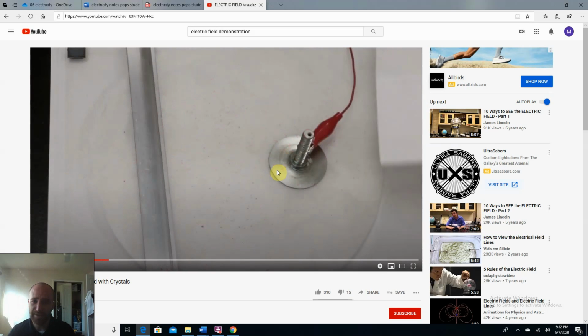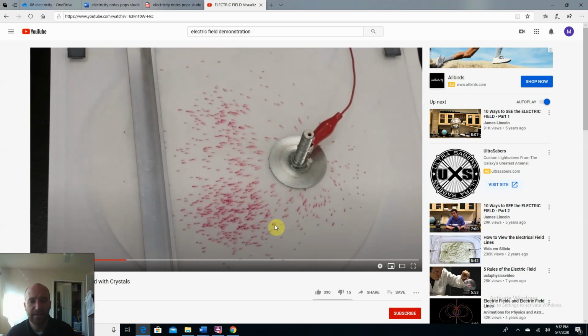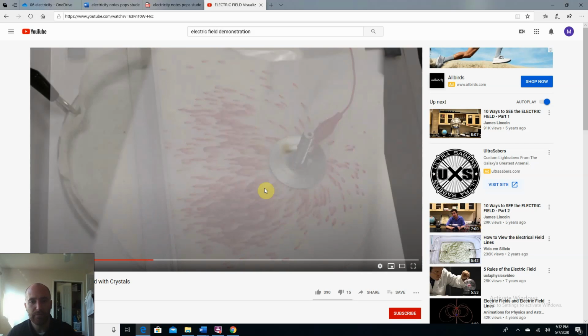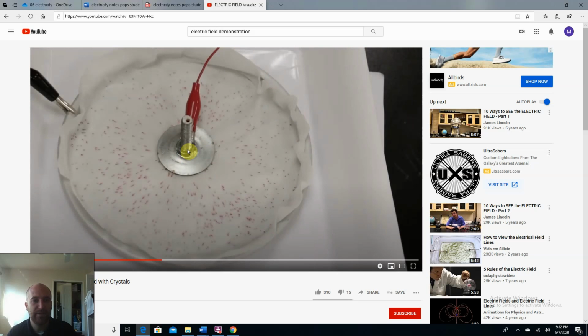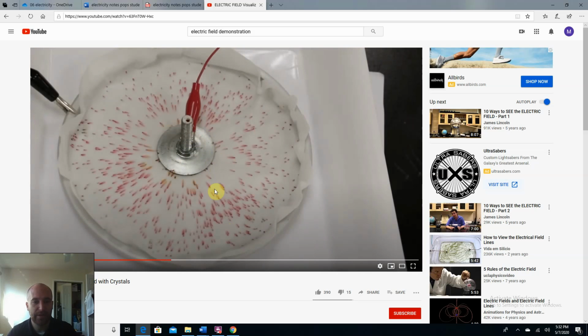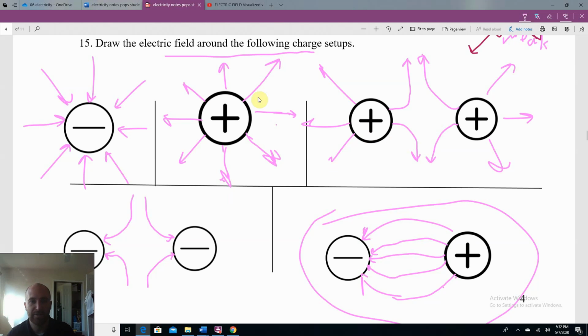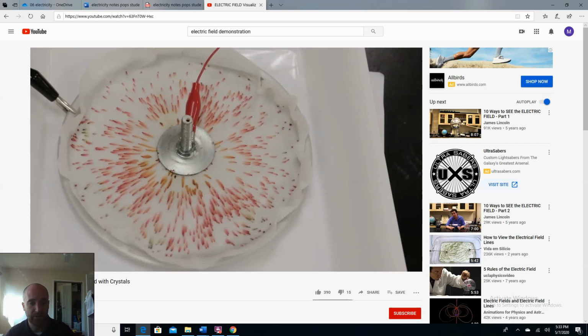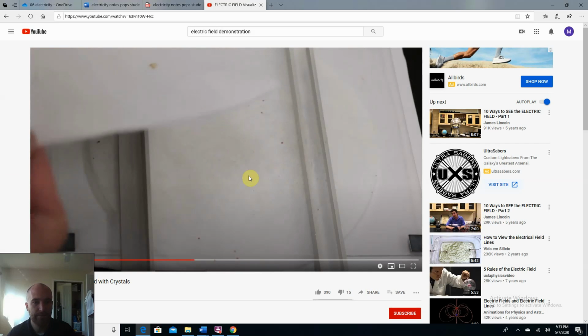So this electric field is a real thing that you can observe. Here we've got a single charge, and notice again that field radiating outwards, going towards this other metal object, which I'm assuming is also charged. And then here we just have a single charged object, and again, we radiate outwards from there, and what you're looking at is something like one of these. I don't know if it's positive or negative, but see these lines pointing directly in and directly out? That's what we have. So this is a real, actual electrical interaction in the space around an object.